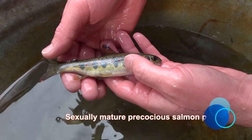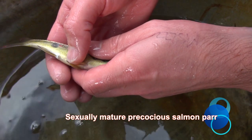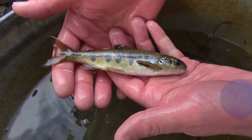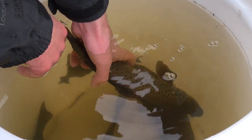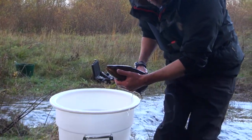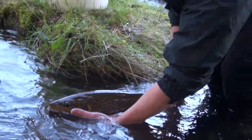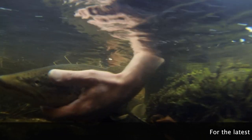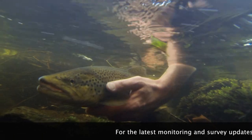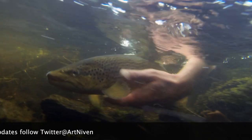Interesting bycatch at this time of year can include sexually mature, precocious salmon parr. This exemplar project is a great example of capacity building, where dedicated stakeholders are working in close partnership with a statutory body to deliver a coordinated approach with the aim of conserving, protecting and improving a species of significance. A wider partnership has been developed, including Quilcha, the local forestry managers, Queen's University Belfast and the White Child Trust.